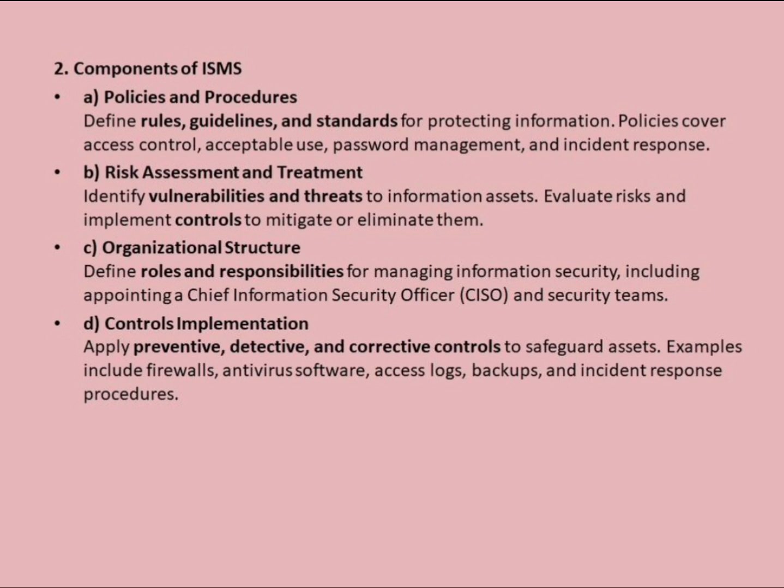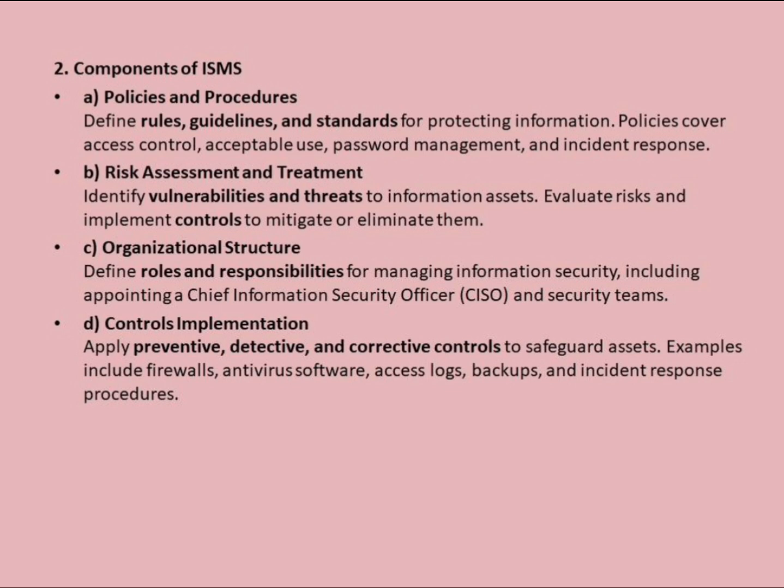C. Organizational structure. This defines roles and responsibilities for managing information security. Key positions, such as a Chief Information Security Officer, CISO, oversee the ISMS, while security teams handle day-to-day monitoring and incident response. For example, the CISO ensures that all departments comply with security policies and coordinates responses to security breaches.